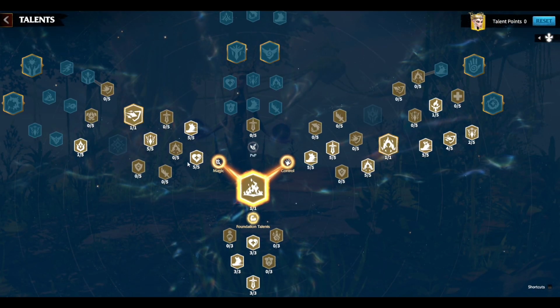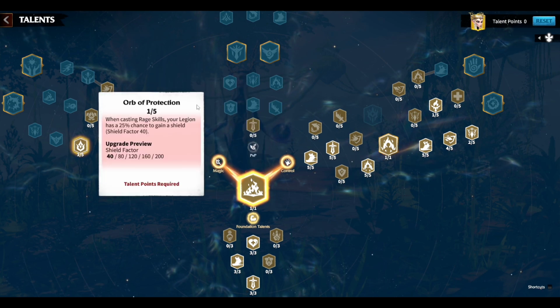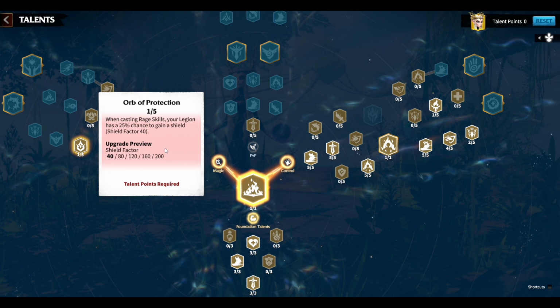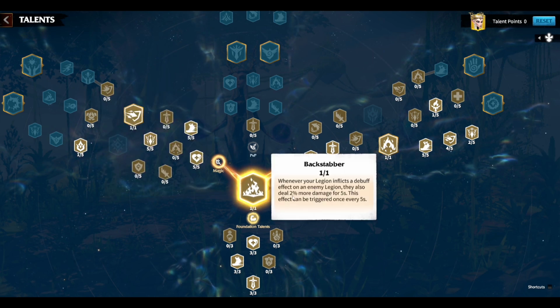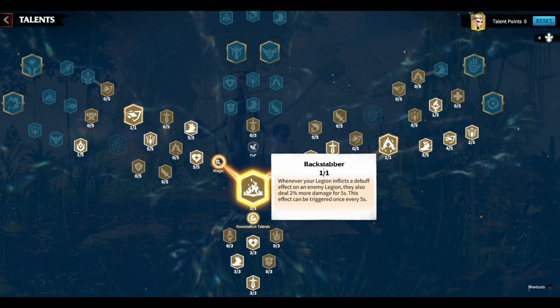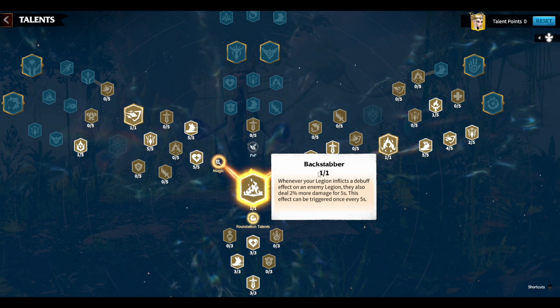And then towards the left hand side, you grab this, grab that, grab this, and then take this Orb of Protection. This hero can also grant you 20% more shield, and that's going to be good for you. Now I said there is a skill here known as Backstabber. Backstabber can be triggered by, what is it called? Interruption on your WARPET. We're going to check that next.